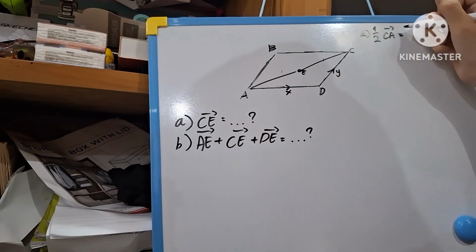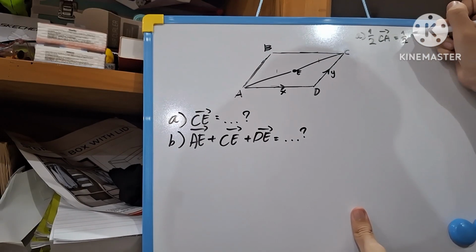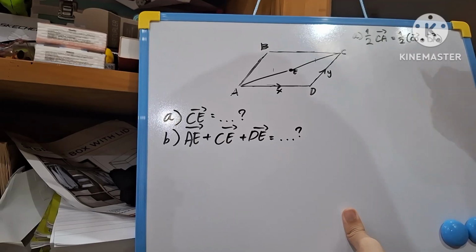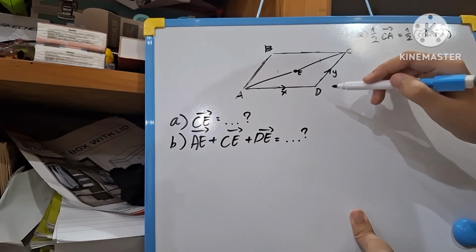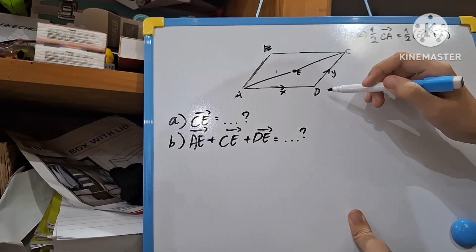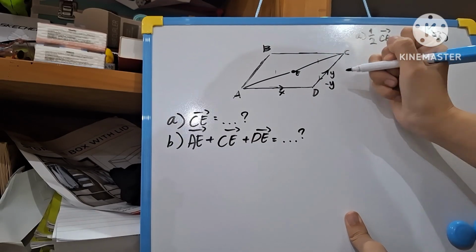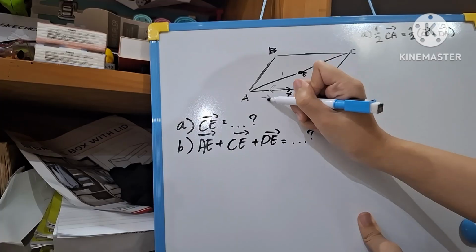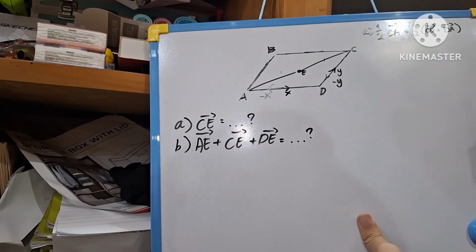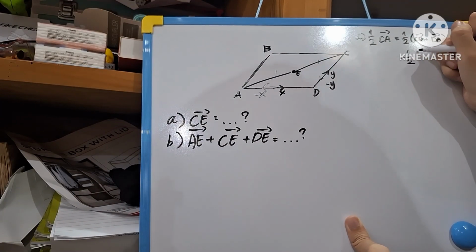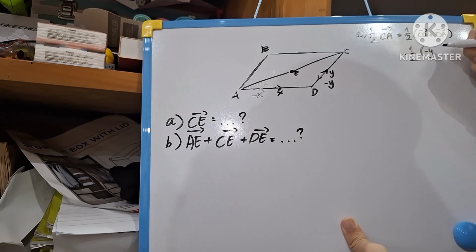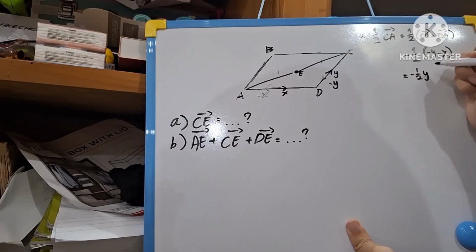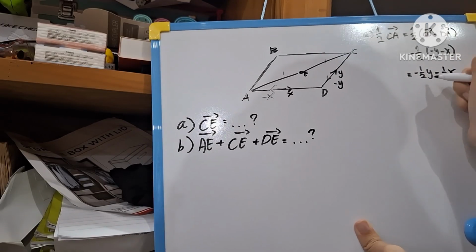To look for CA, it's just like this. We'll take from CD to DA. Here, it's known the length from D to C is Y. If we flip it around to make it C to D, then the arrow would be like this. It becomes minus Y. So it's the same with A to D with X. Flip it around, then it'll be minus X. So just now, half of minus Y and D to A is minus X. Now we just have to multiply it in, so minus half Y minus half X, that's all.